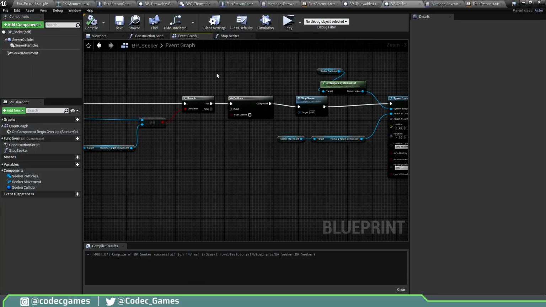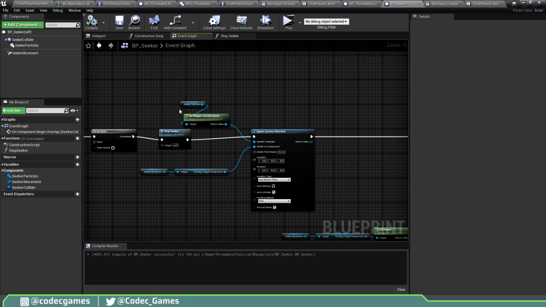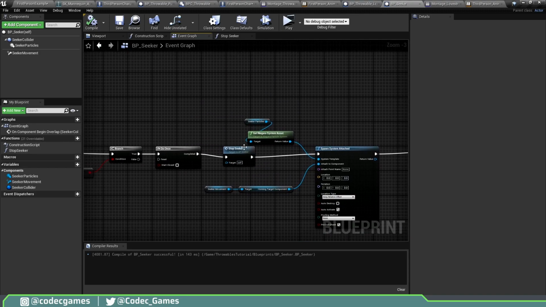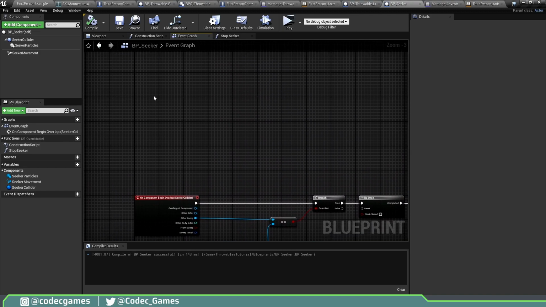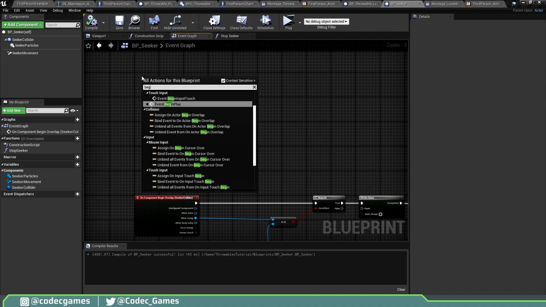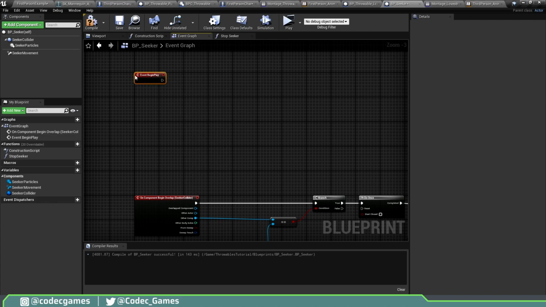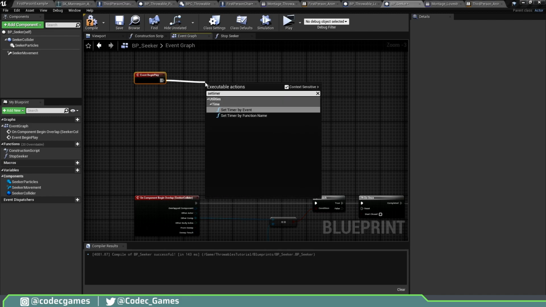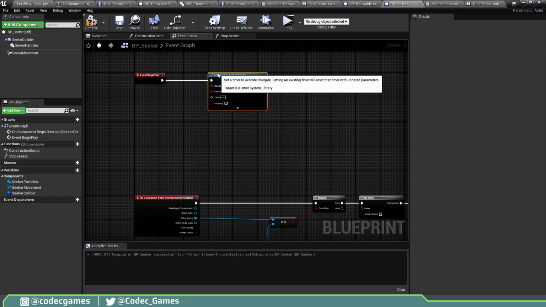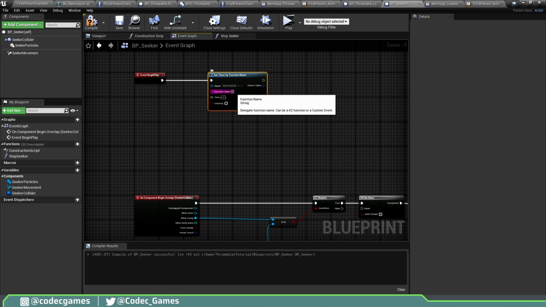So I do want to add in a couple timers here. First one is going to be for the seeker. Right now, we can just kind of seek infinitely. And I'm going to change that, and we're going to call in a begin play node. And when this begins, we're going to set a new timer by function name. And we can leave this blank. It'll default to this blueprint that we're in now. But the function name is going to be stop seeker. And you can set this time to whatever.